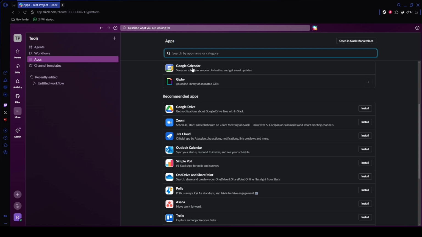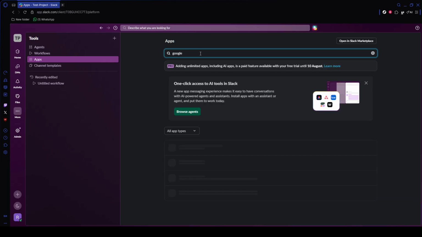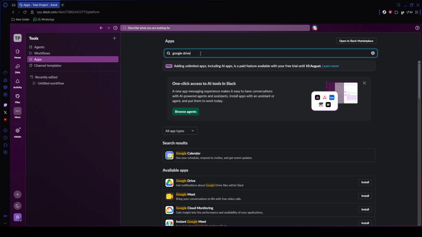You should now see Asana listed under your app section in the left sidebar. Click the Asana app to open its direct message area. This is where Slack will guide you through the next part of the setup.